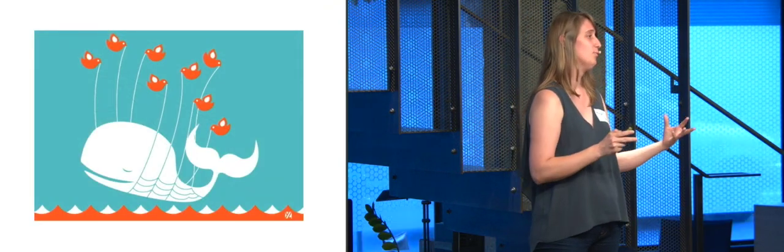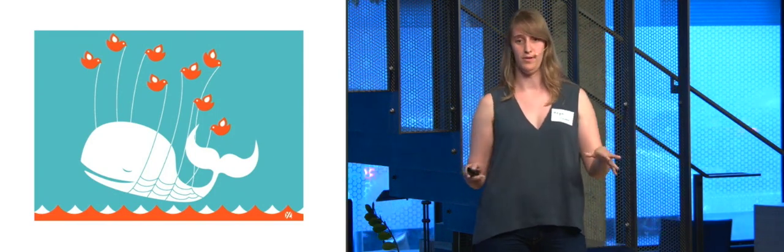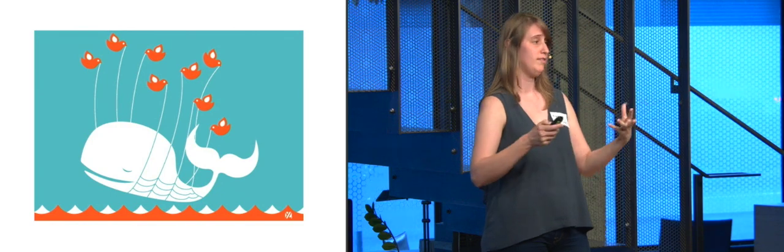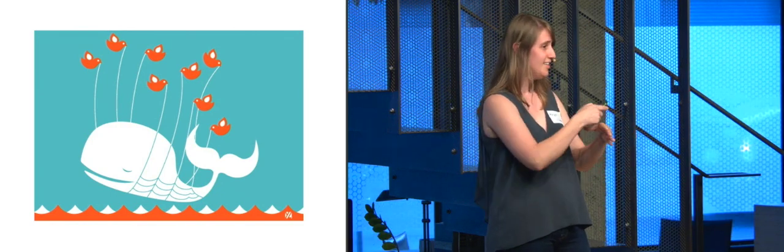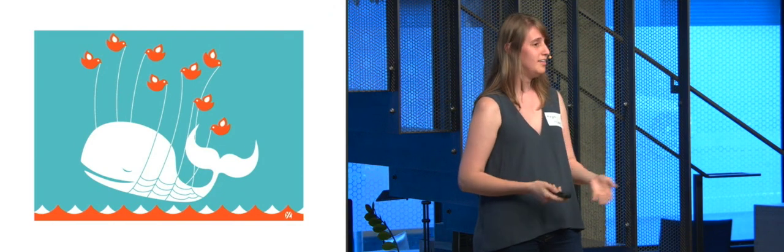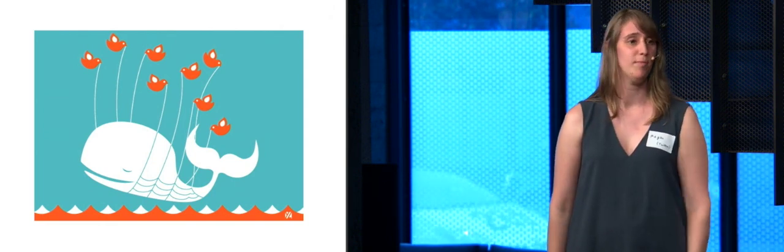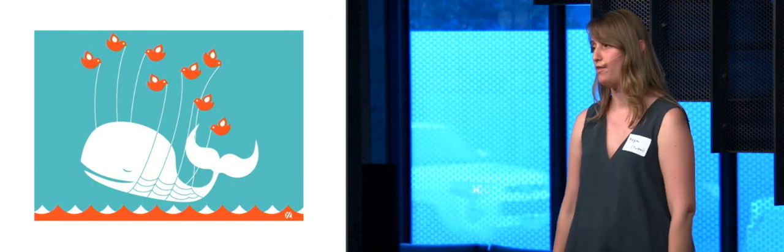The other issue was that deployments of the old alerting system were actually impactful. This meant that they were not hot restarting. There would be 5 to 10 minutes of downtime every time we deployed the alerting service. And this was a problem because, like many people, Twitter is looking at continuous deployment, and this made it pretty much impossible to do any sort of continuous deployment for the alerting service.